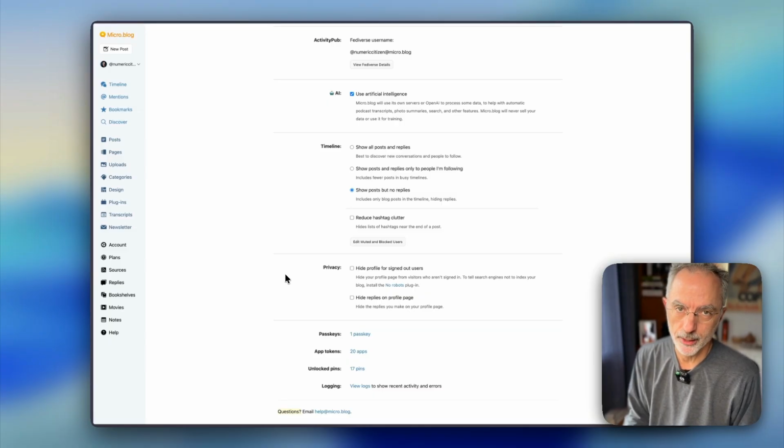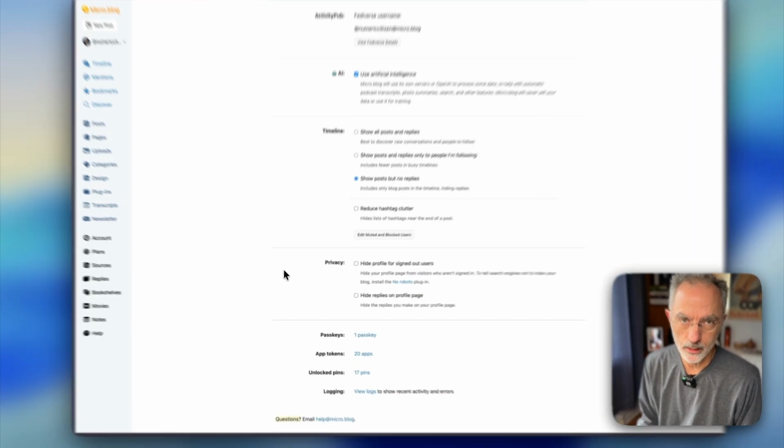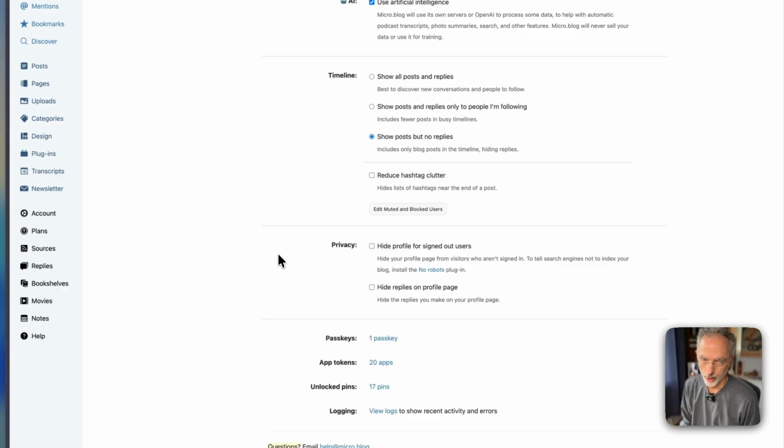Some privacy related features were added this year. The first thing is that if you are in Europe and you care about data sovereignty, then you can ask the Micro.Blog service to host your photos and blog posts, so any content that you put on Micro.Blog is hosted in Europe.